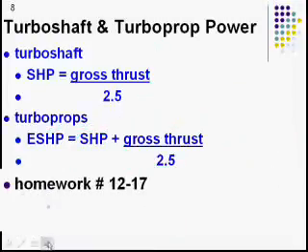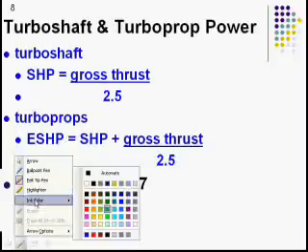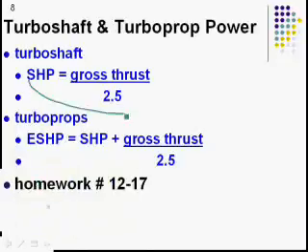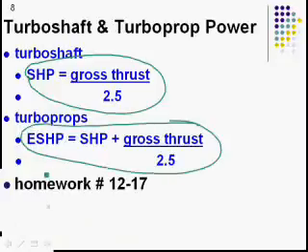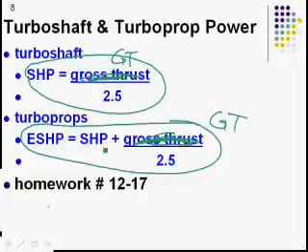So you ought to be able to do the homework questions now pretty easily. This formula right here, I'm going to give you on the test. Except I think what I'll do, I'll call this GRGT, and I'll call this one right here GT. You'll just have to remember that this is shaft horsepower for the propeller, and this is the gross thrust for the core. How's that? Go practice the homework.